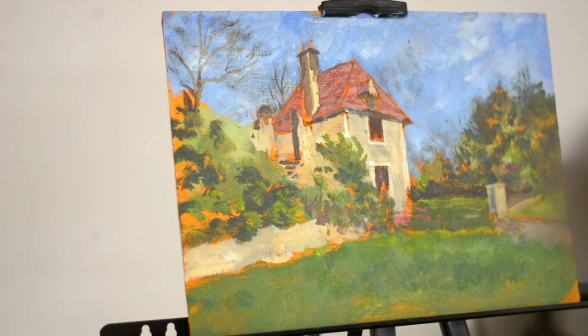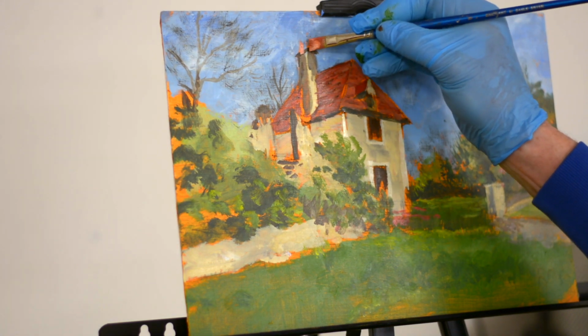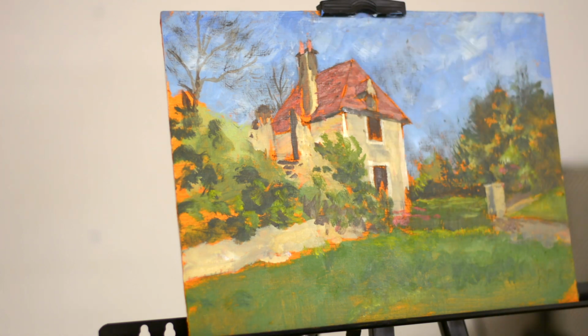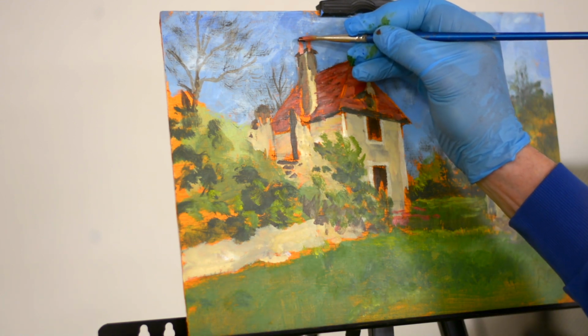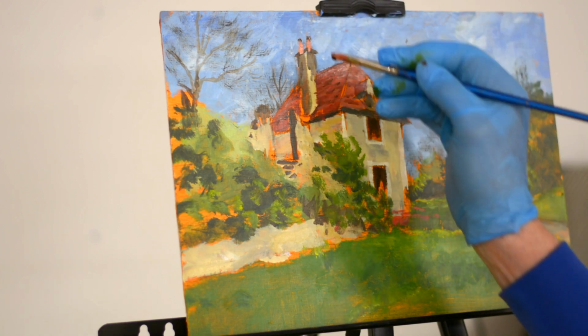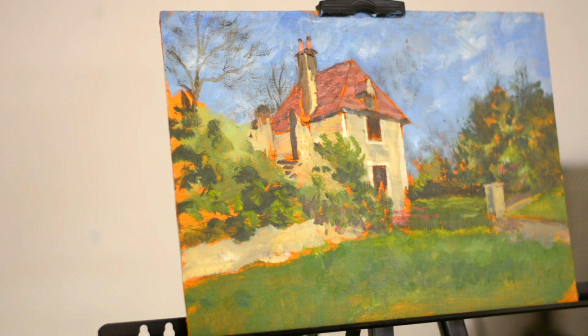You can use a bit more orange and yellow ochre now for doing the chimney pots. These sort of pinky terracotta colours, and again a flat brush. This is too big, so I've gone over my corbels. Do you see that? Dreadful. So now I just use the corner of the brush with a bit of burnt umber to do the little cowlings on top of the chimney pots, but I can go back and correct that where I went over the edge of the corbelling.